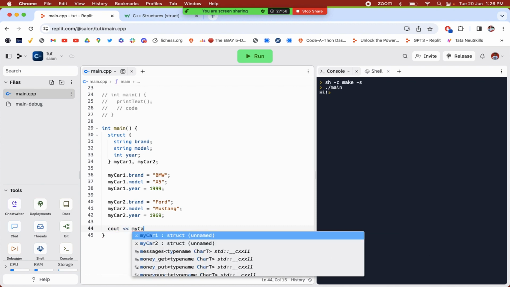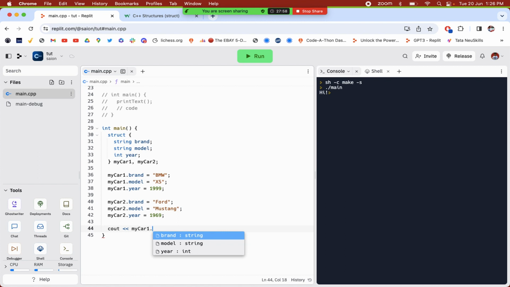So we have given values to both the structures, and when we try to print, for example, my car 1 dot brand, we'll get BMW. When we try to show my car 2 dot brand, we'll get Ford. So these are two structures with basically the same variables but with different values.